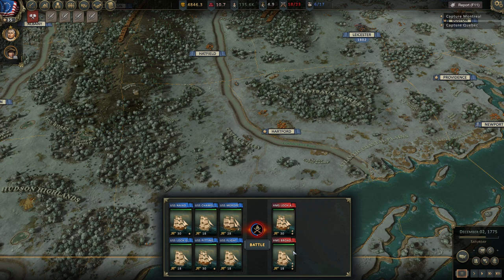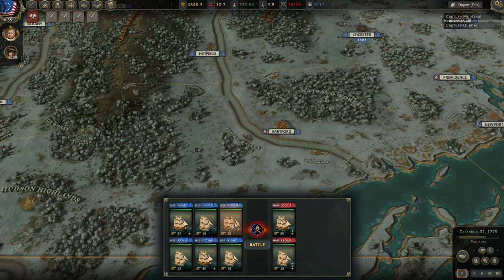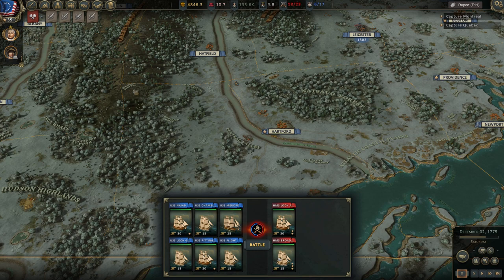Actually, I'm not too worried about the brig. I wouldn't mind getting this 6 rate though, and just keeping and adding that to our fleet. Because aren't these 5th rates? Oh no, they're 6 rates. I thought I had. Okay, so there's just two different types of 6 rates. So we have the sloop and then we have corvette. So we'd add another corvette to our fleet. We could capture both and just sell the brig though. So let's try and do that.